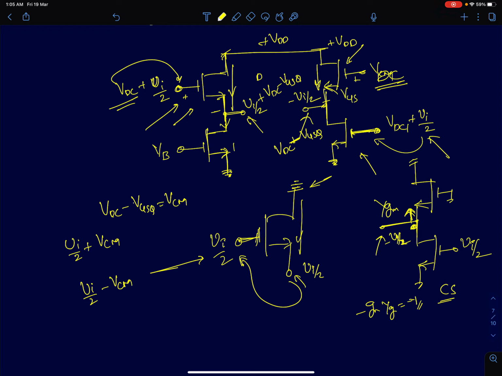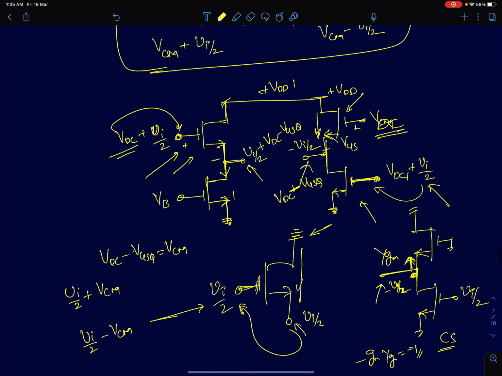Now you should quickly think about it: it's not just input that is getting amplified. What if there is noise on this supply? What if there is noise here? Is that also not getting amplified here? Yes, it is also getting amplified. So now if you see here, from the drain to this node, you'll have to find out what is the transfer function from the drain to this node.